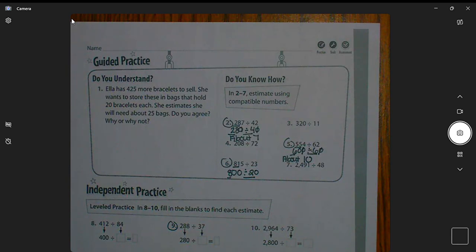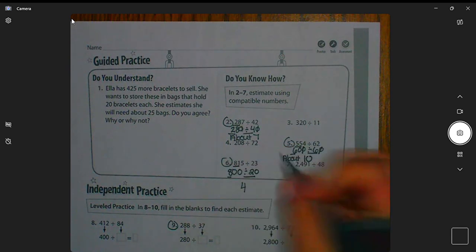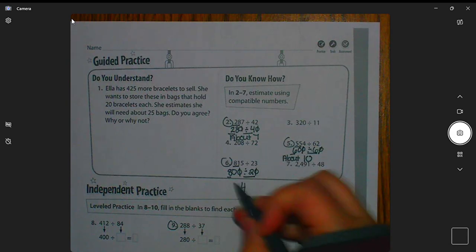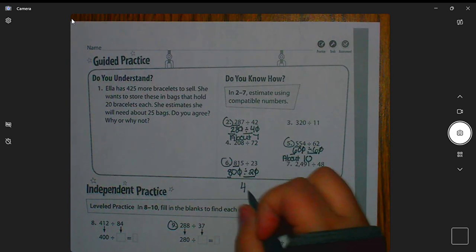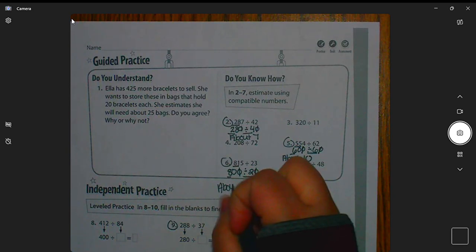I'm not real sure about that, so I'm going to flip the script. I'm going to use multiplication to check myself. I'm going to start at 2 and go to 8. 2, 4, 6, 8. You're right, it's 4. Now, again, my 10s cancel each other out. I have 1 0 left. So it's about 40.